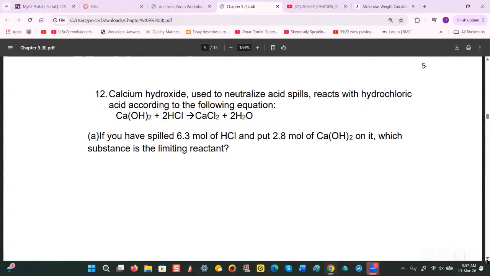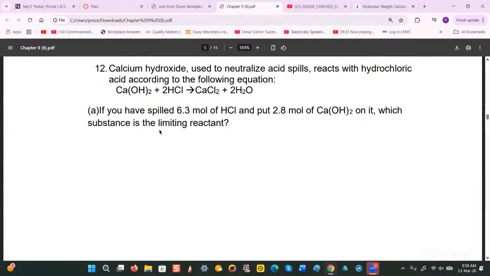In a situation where you have 2 or more reactants and you're given a certain amount of each reactant, you can determine based on the balanced equation. Again, this underscores the importance of having a balanced equation, right? Based on the balanced equation and the amount of the reactants, you can determine which reactant will be the limiting reactant. And once you determine which reactant is limiting, then you know that reactant will determine how much product you're going to get. And that's basically what is involved here in question number 12.